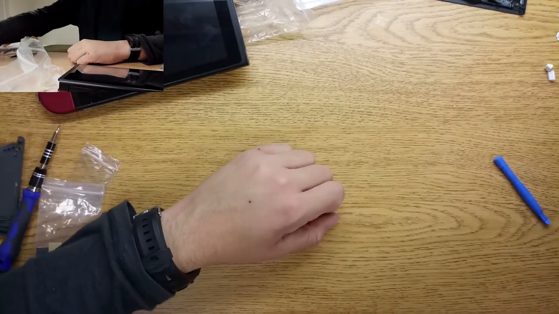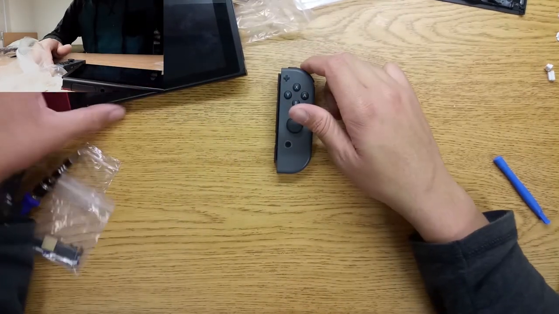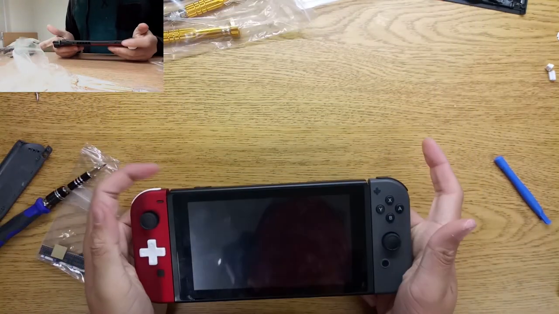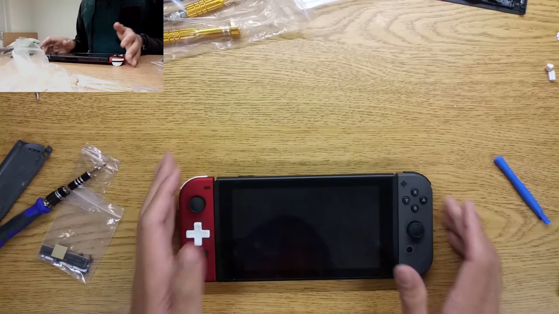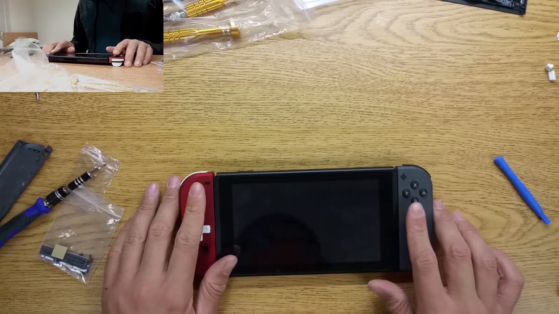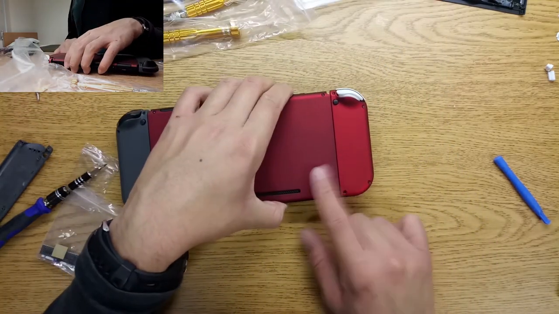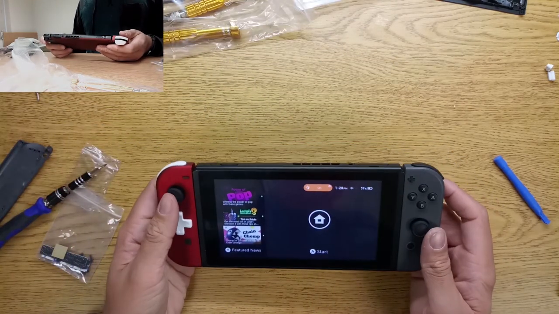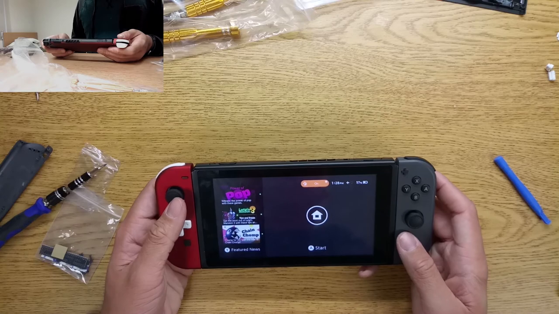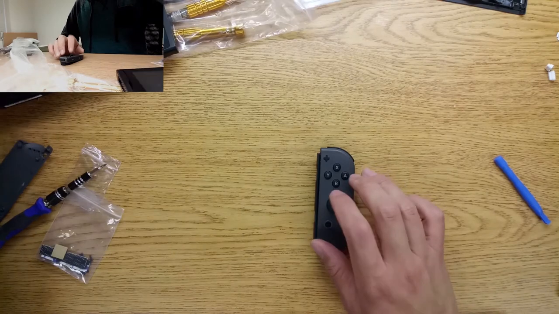Now for the dreaded right Joy-Con. If it was for me, I would have just turned it in like this to him. Be like, here you go, this is your Switch. This is your little thingy. But I'm a good guy. I still don't like this. But yeah, this looks good. So let's get straight to this one.